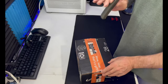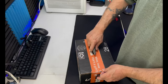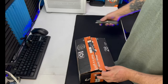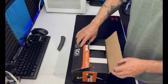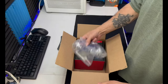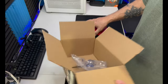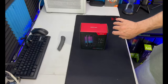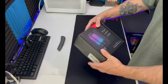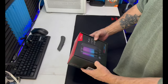Now, people, just remember, always be careful with these razors. I have cut myself in the past. I know I'm sounding like an old dad here, but never hurts to remind. Okay, so what do we have here? Let's get this out of the way. Okay, well, it appears to be a microphone.